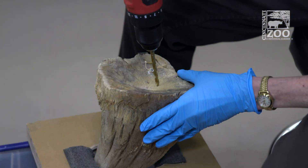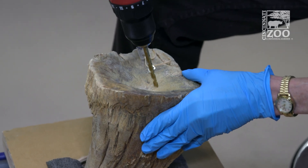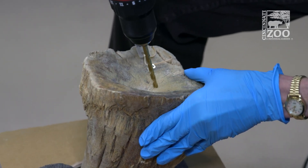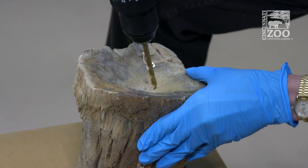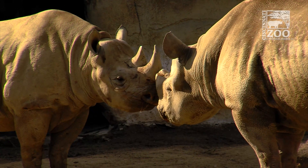We're getting samples from white rhino horns and black rhino horns, looking at the minerals and the differences between species. We are also collecting liver samples from animals that have died — that's our gold standard for how much iron is in the liver. We'll have matched horn samples and liver samples so we can really make that analysis: do the horns on rhinos with high liver iron also have high iron levels?